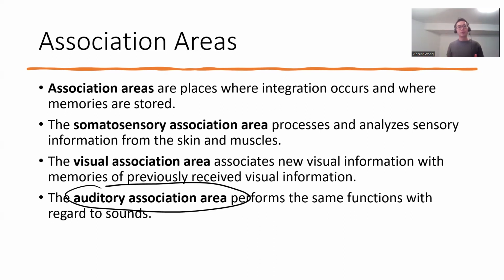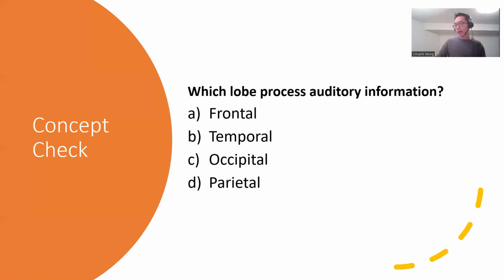An example of the somatosensory association area would be if I blindfold you and then ask you to touch different things. If I give you a brick to touch, you probably know you're touching a brick without even seeing it, because you've felt that texture before. I know what a brick feels like. I know what foil paper feels like. All those sensory feelings that you have encountered in your life are stored somewhere in the somatosensory association area.